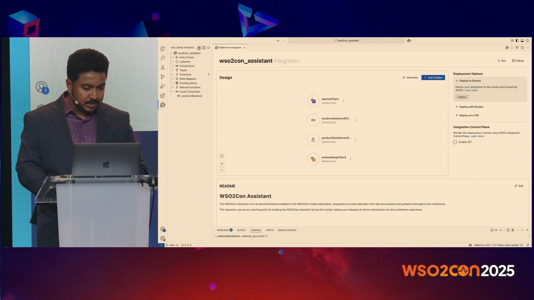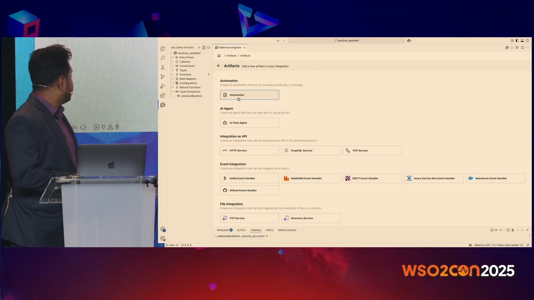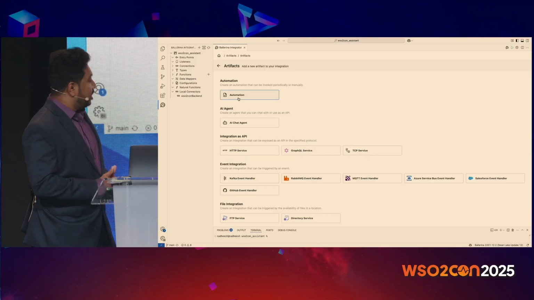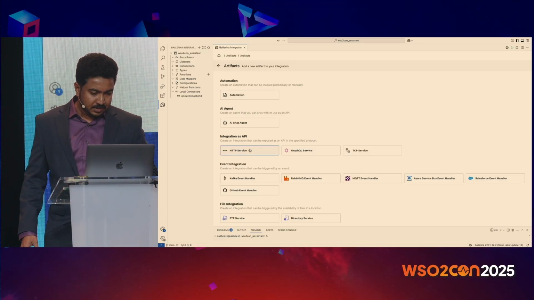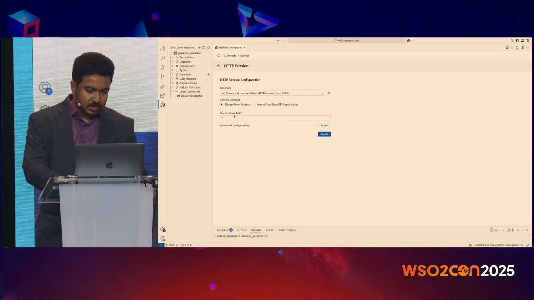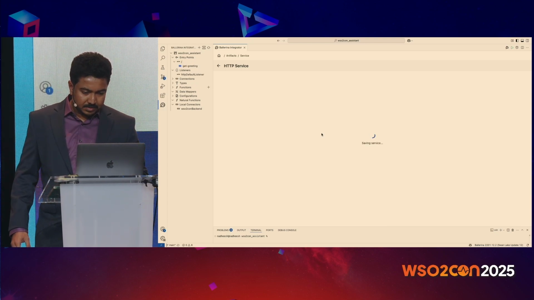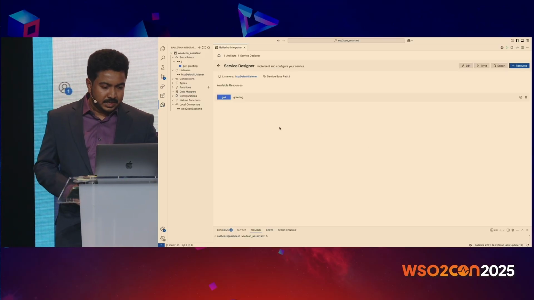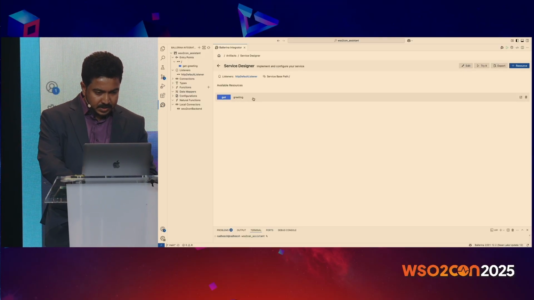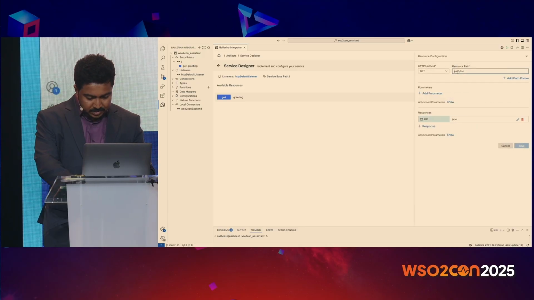So let's start. So here we want to build a service, right? So I think if we go to the artifacts, we can find the HTTP service. So I will start with that. And I can give a base path. So I will just continue, and it creates a service skeleton. And it has a get function, but I don't need that. I will add a new resource function. Maybe we'll use the word chat.